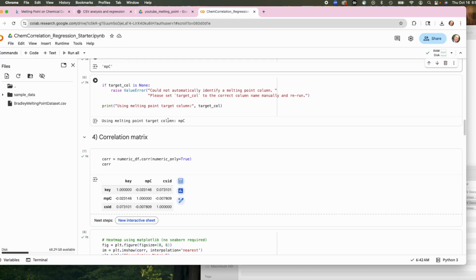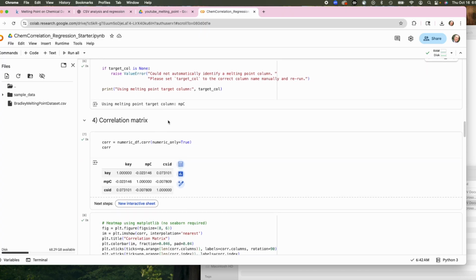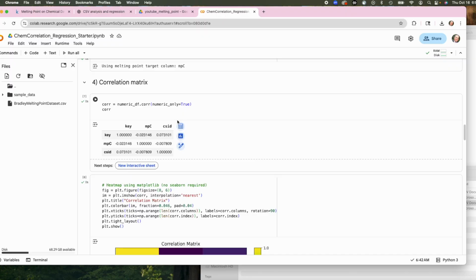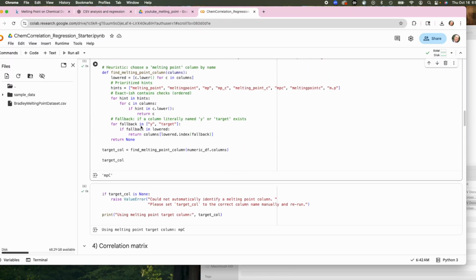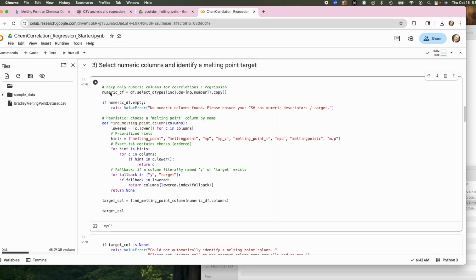And let's look at the correlation matrix too, and then we'll probably stop there. So here's the correlation matrix. Numeric df. Okay, where did that come from? Let's find that. Numeric df, that's here, right? So this is a data frame with only the numerical information. Because if you're going to use a function that finds correlations and one of your columns has a bunch of strings in it, a bunch of words, that's going to throw it off. That's going to throw an error or something like that. So this was a smart step.